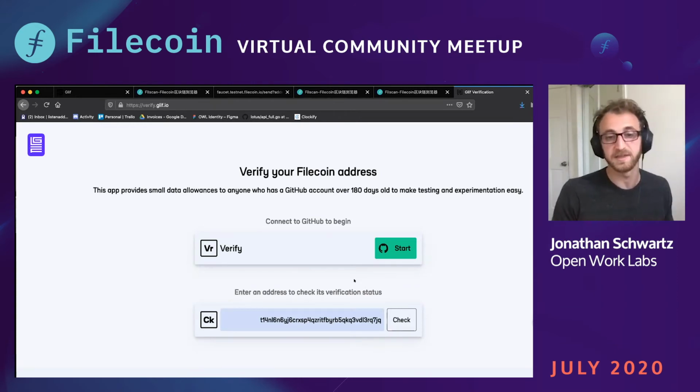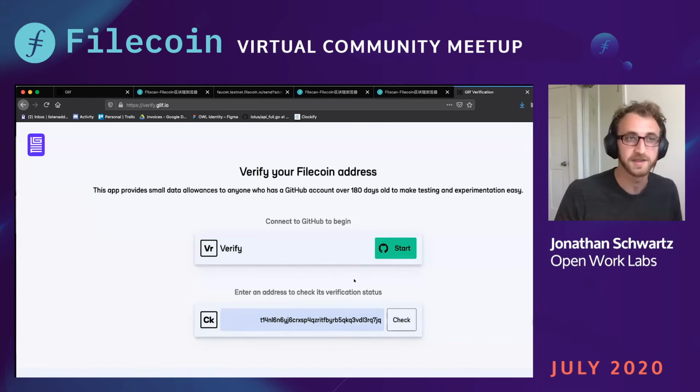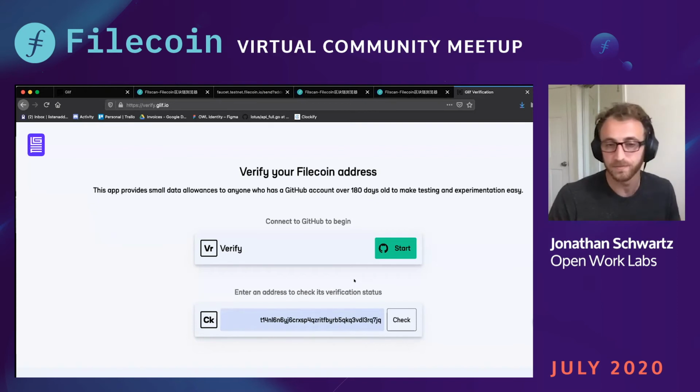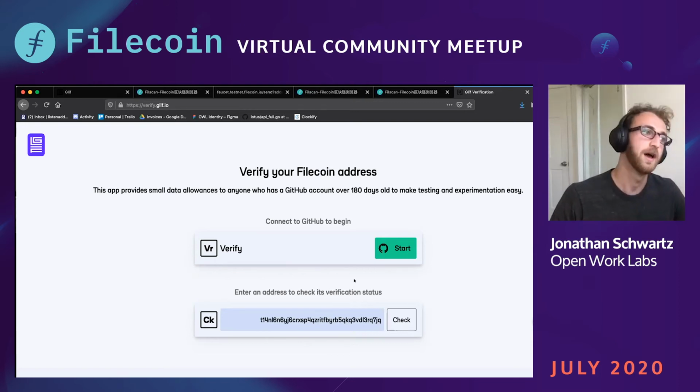So you can find the best deals and then go and ask to agree on a price and a time, and then from there you've actually stored your data with a miner. Miners are incentivized to give better terms, whether that's cheaper or faster storage, and there are potentially many different ways a miner could incentivize you to go with them because they want your verified data. But this is basically a way to get real data into the network quickly during launch.